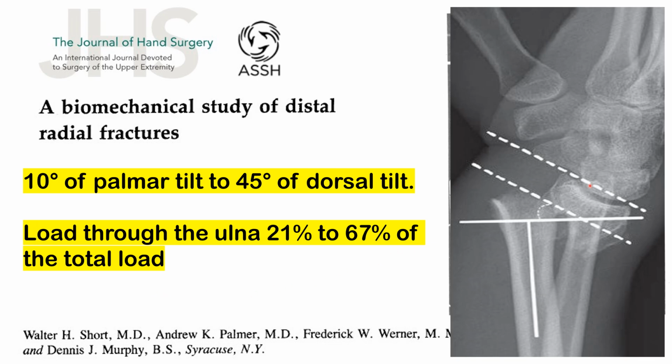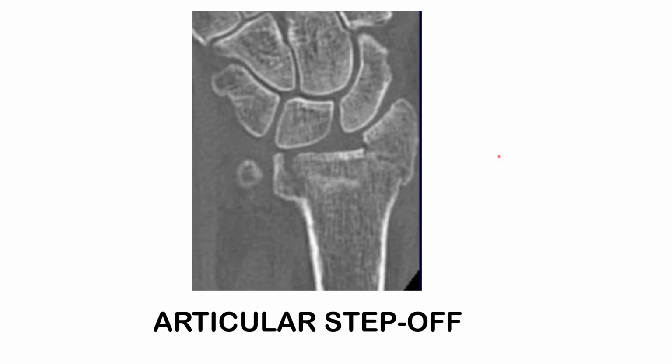So the parameters that we had learned show the importance of these parameters, that a change in the volar tilt changes the biomechanics of the wrist. So the CT scan has revolutionized the concept of understanding periarticular and intraarticular fractures. Now, in order to calculate the articular step, we can easily calculate it on the CT scan. So, for example, this will be the place where the distal radius will be, and this will be the intraarticular step off.